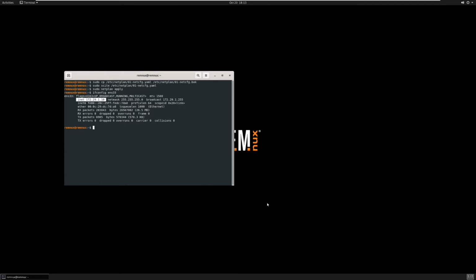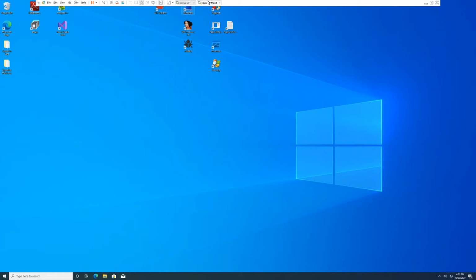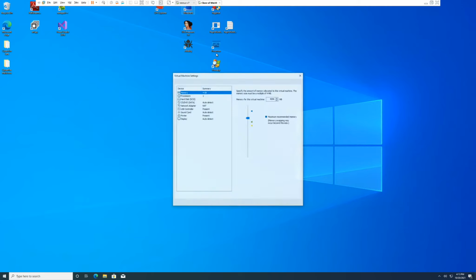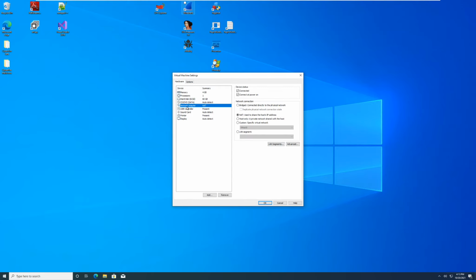So now we have to do roughly the same, conceptually at least, thing over in Windows land. So we'll come to our Win10 VM. We're going to right-click that tab, Settings, go to the network adapter, Custom, and put it on the network that we made.